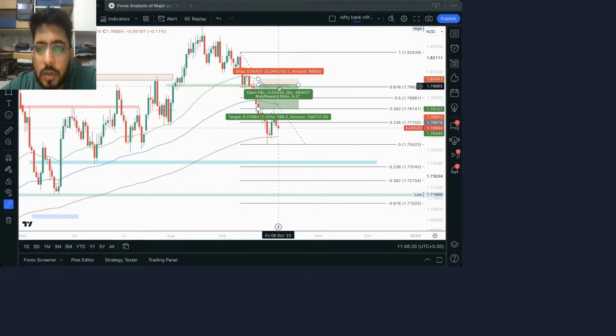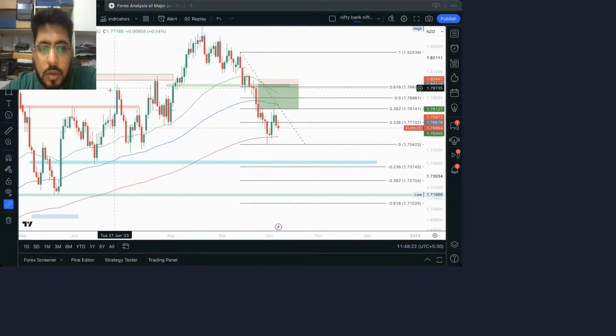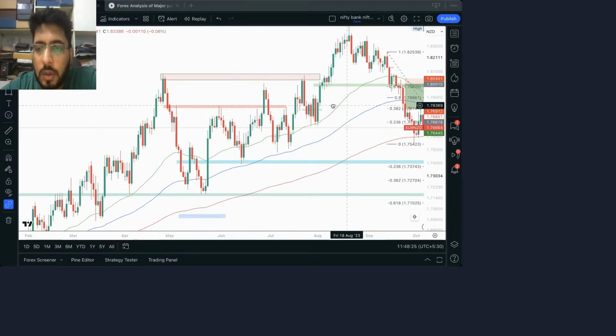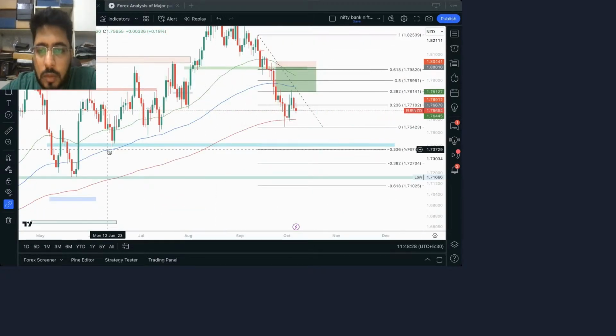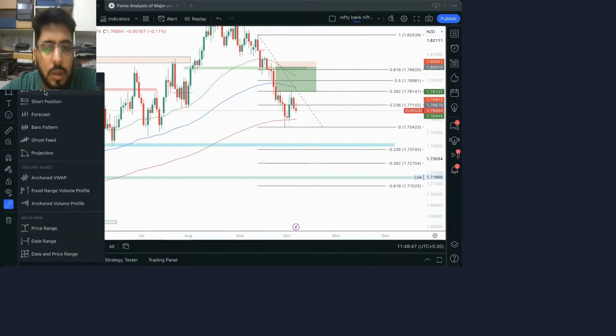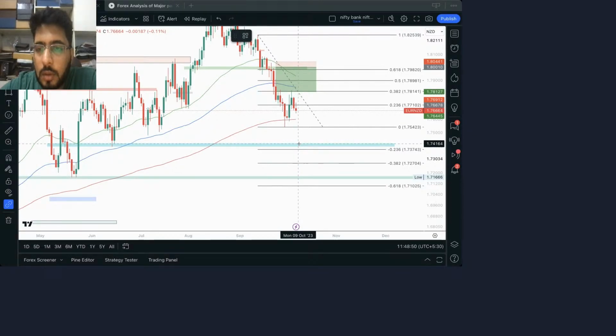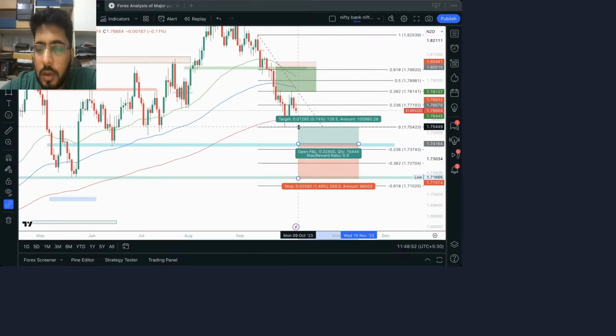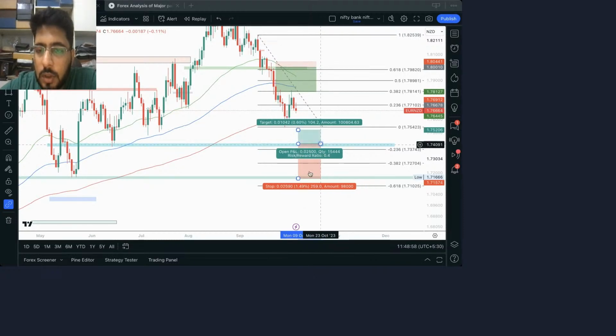Then this is my zone of interest because, see this, and at the bottom this 267, and from here it's 306. So I think this will be the next zone of interest for a buy position. I don't take much trade. This 100 pips, EN can also give easily 100 pips.